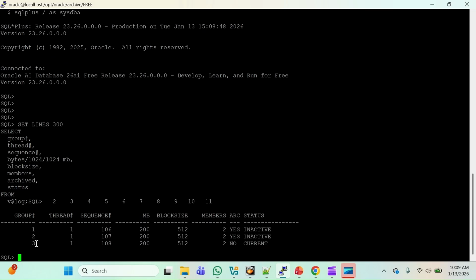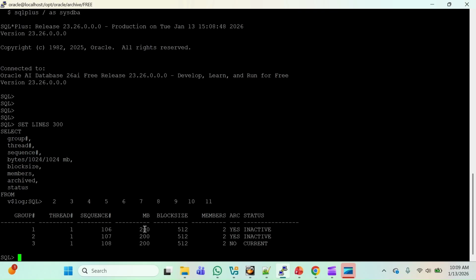We have three groups: one, two, three. This thread is used for a cluster database. I have only one instance, so I have thread one. If you have another instance in a cluster database, that will be thread two and the groups will be four, five, six. And as I mentioned, every time there is a log switch, it generates a new sequence number. You can see log sequence 106, then 107, and the latest one is 108.